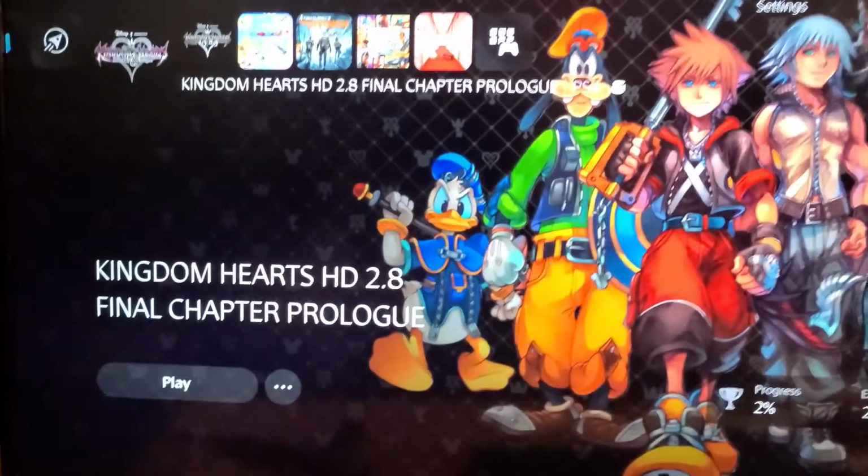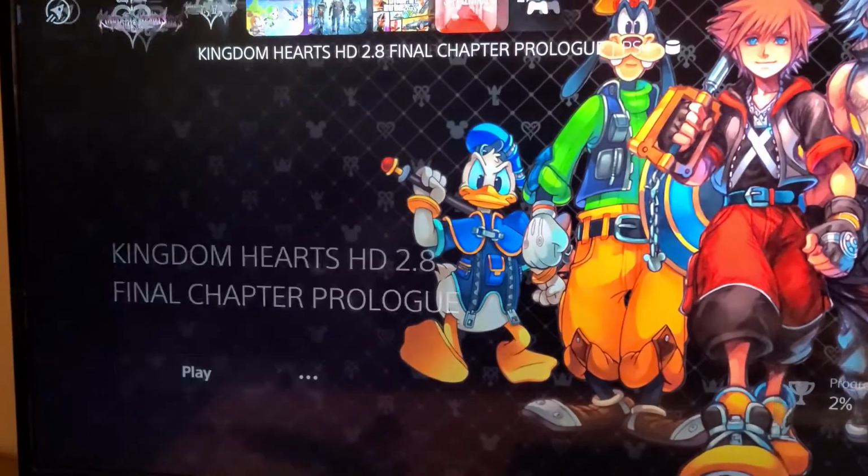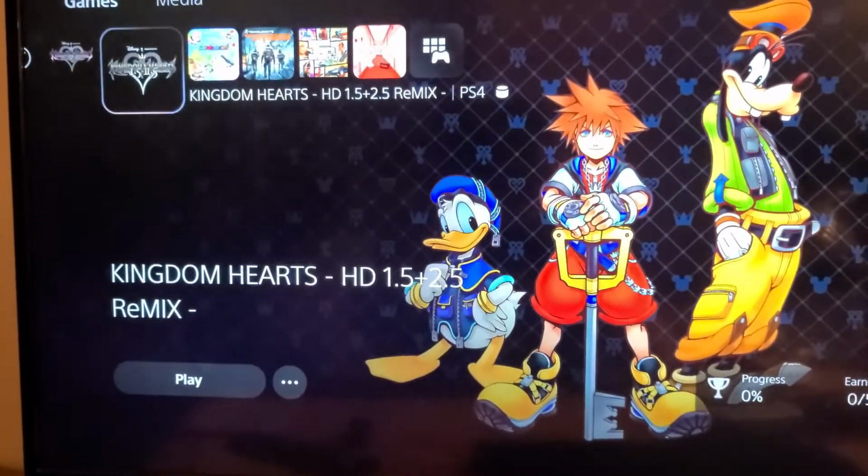So, what I done is I took the 1.5, 2.5 remix, installed them, did the 2.8, installed them. So let me switch the camera around here so you can see. So I went ahead and I put both of them in. Hold on. There we go. I'm trying to do this one-handed.